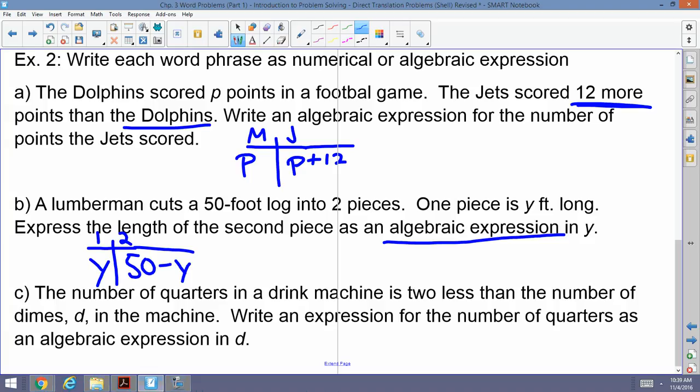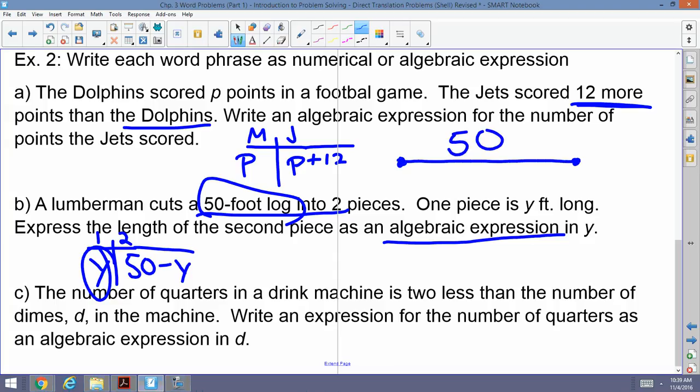How did I do that? Well, I've got a 50-foot long piece of wood, right? I cut it into two pieces, right? Do we know how long the first piece is? So we call that Y. Now, wasn't it a 50-foot piece of wood? We don't know anything. We know that there's one piece of, hold on, don't interrupt. There's one piece of 50, right? One 50-foot piece of wood. Yes or no? Okay. Let's just use numbers.